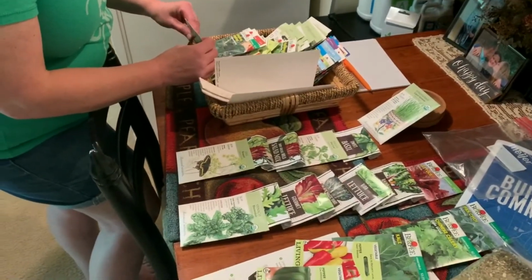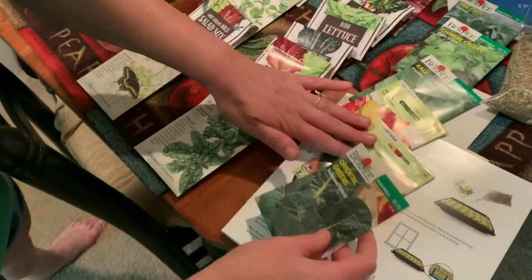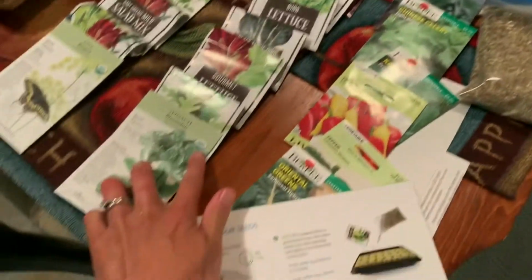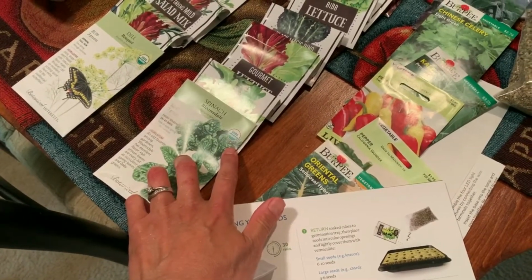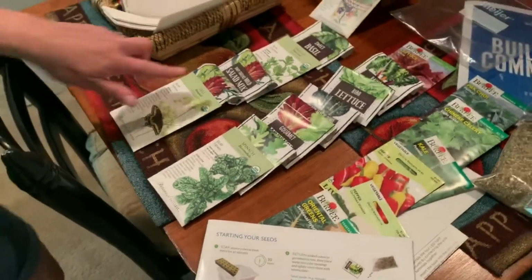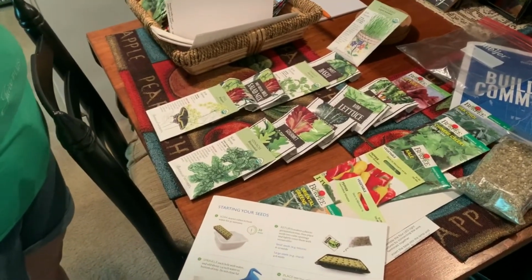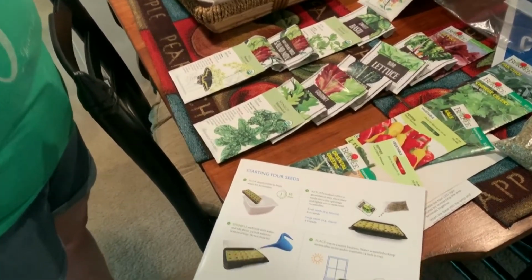She is pulling out her seeds for the tower garden. I have to comment because I noticed there's a fabulous thing she has got. If you notice, her seeds are organic. If you are not getting them from a really good source, non-GMO, and they're not organic, then you're not doing yourself a good service. I'm very impressed with all of her organics she's got here. That is fantastic. She's not only telling you to eat really good, but she's got the good seeds to start her process the correct way. So kudos.